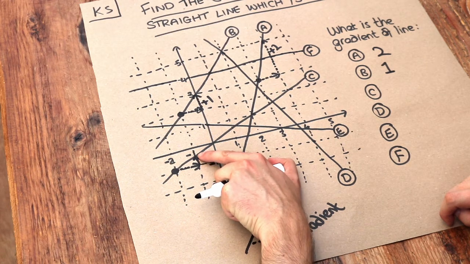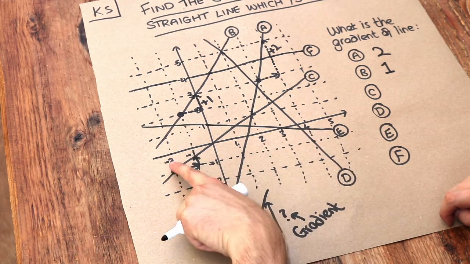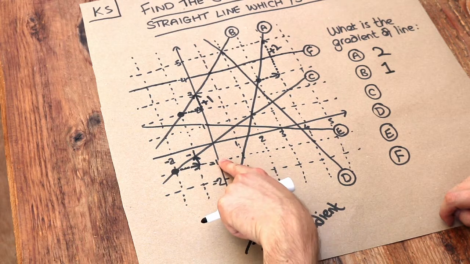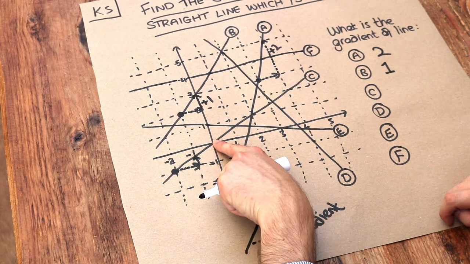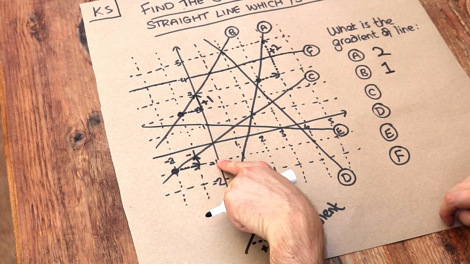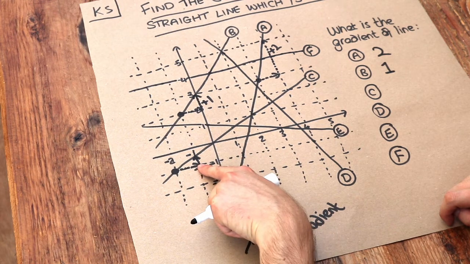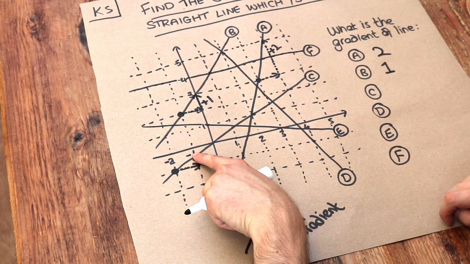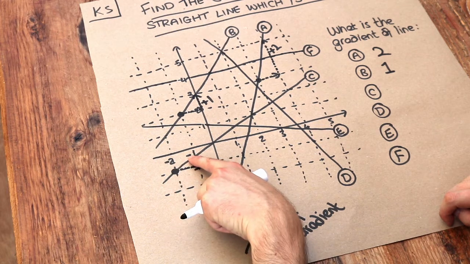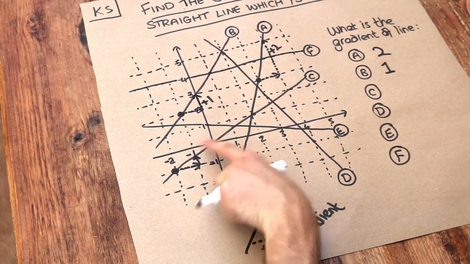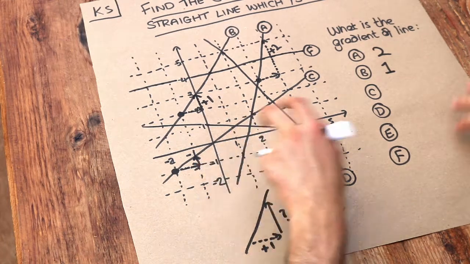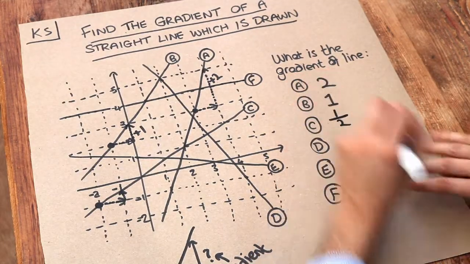Now it looks like half, but the way to tell is look, well if you went right by two squares you've gone up one square. So if right by two means one up, then right by one must mean half a square up, because then we're going half a square up, half a square up, and then after two squares right we've gone one square up. So that gradient there is going to be half.